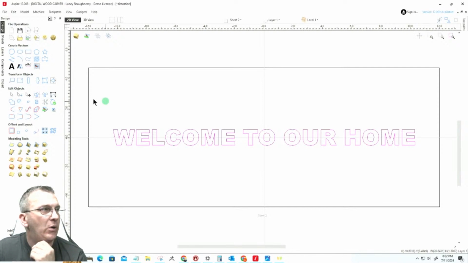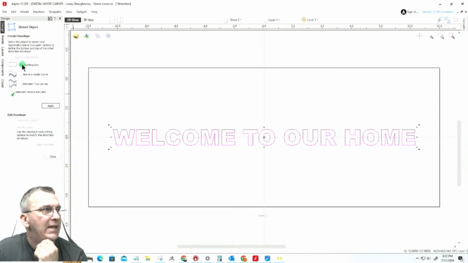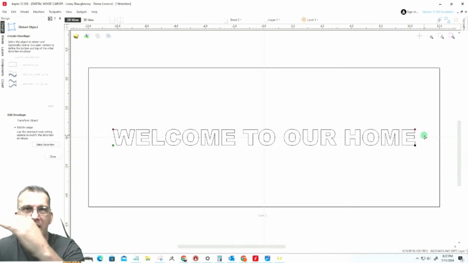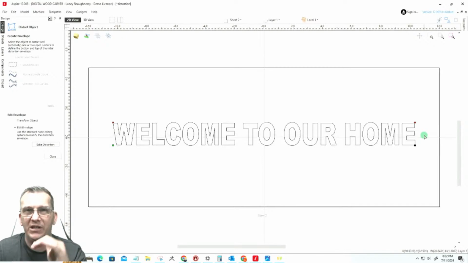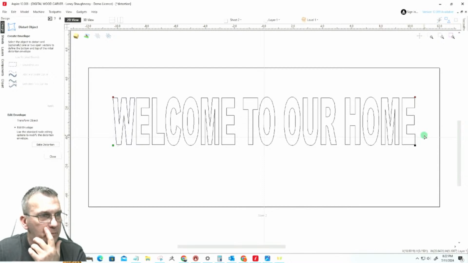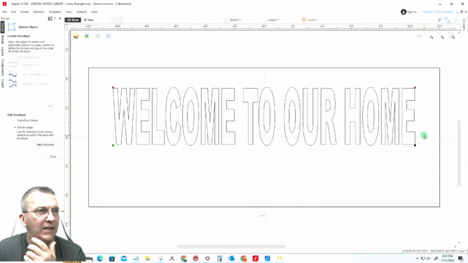So I could use the distort tool, putting it in a bounding box. The first thing I'll do is take the top two nodes, that whole line, select them and use the up arrow key to stretch the text to begin with. So I'm going to bring it up and give it a little bit of stretched height.